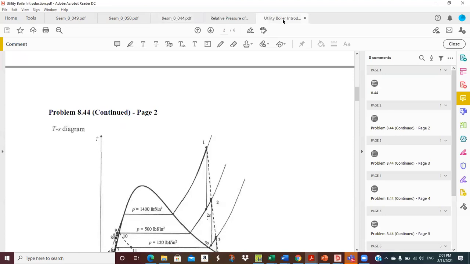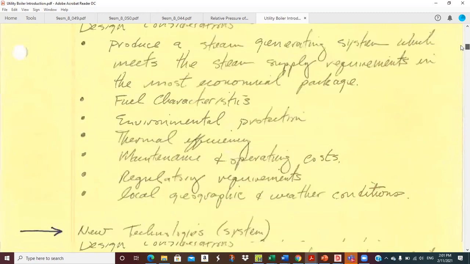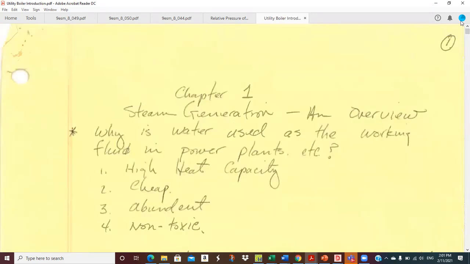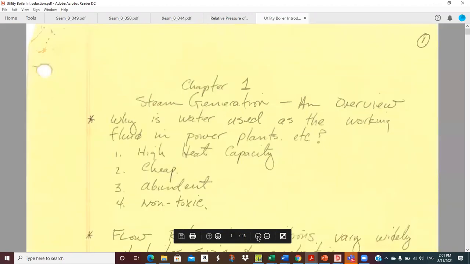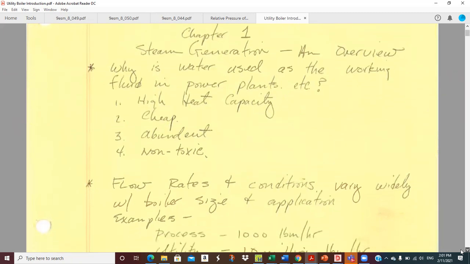Okay, so I apologize. I've not emailed this out. I don't know that I can stand to email these out, but these are Lord knows how many years ago I wrote these. This is kind of introductory stuff, and I just want to talk through some of this. I got a couple of YouTube videos we're going to go to, to introduce a couple of these other energy sources here. So this kind of comes out of the first chapter of the steam book, but typically in the Rankine cycle we use water as the working fluid.